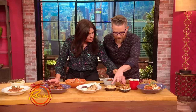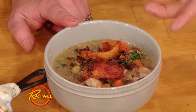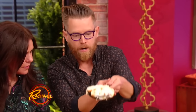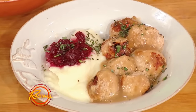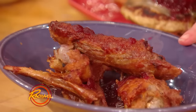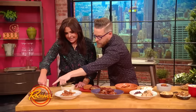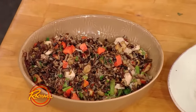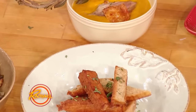We have a pot pie and a shepherd's pie — I was in a pie phase for a couple minutes. This is a turkey and wild rice stew with crispy turkey skin on top — because instead of croutons, crispy skin is good. This is sweet potato bread pudding from some of the leftover rolls. We have Swedish meatballs with mashed potatoes and cranberry — we're not in Scandinavia. We have risotto of wild rice with crispy turkey skin. We have fried turkey wings with cranberry sauce. We have a turkey burger. Turkey fried rice. And here we have a rillette or terrine of turkey with crispy croutons and apple compote. And a carrot soup with some fried sage.